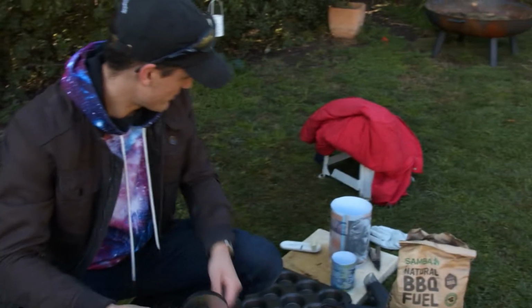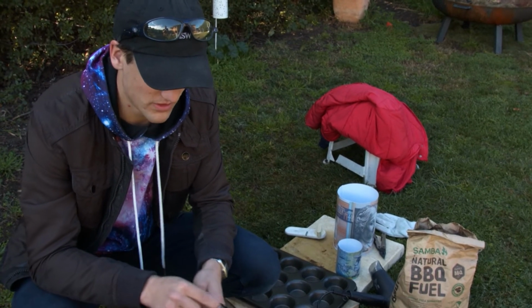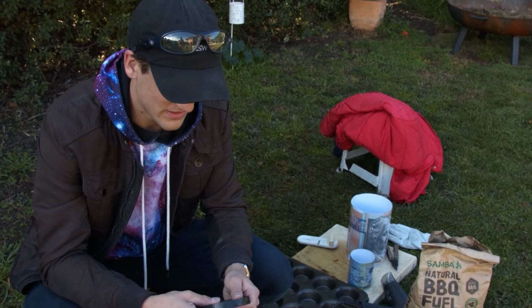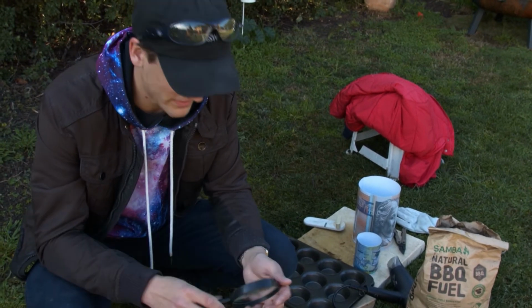So the plan is going to be to attempt to light the fire for this with a magnifying glass. I have done it before on my off the grid, I think episode, I called it 0.5. Or unless that was episode 1 and 0.5 was me attempting to light it with sticks, but I forget. Either way, I'm going to be doing this again.